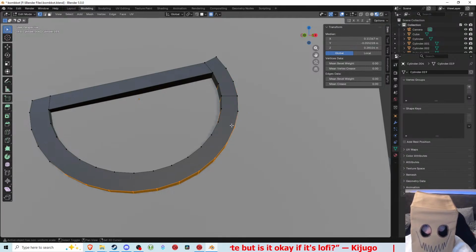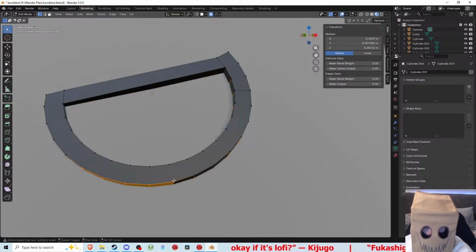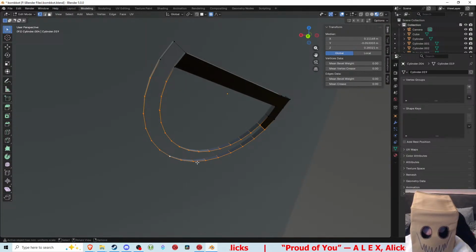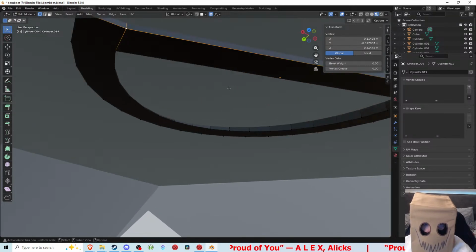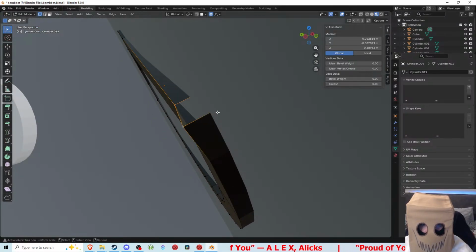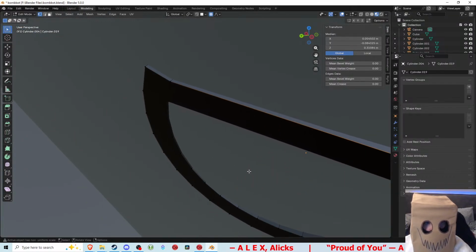That's probably why I was freaking out earlier. There we go. Actually, you know what? Fill this part in. There we go. So that's good.